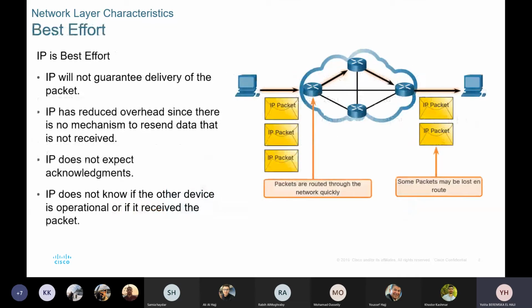Best effort. What is the meaning of best effort? There is no guarantee that the packets will be delivered to the destination. The infrastructure and the intermediary devices work properly. They just decide how to forward the packets, but they cannot guarantee that these packets will reach the right destination.